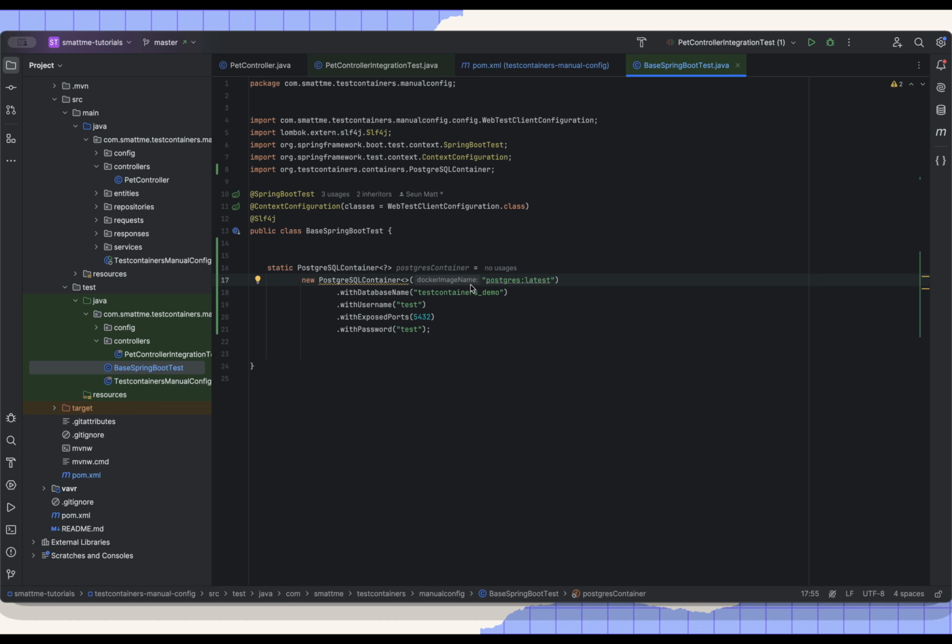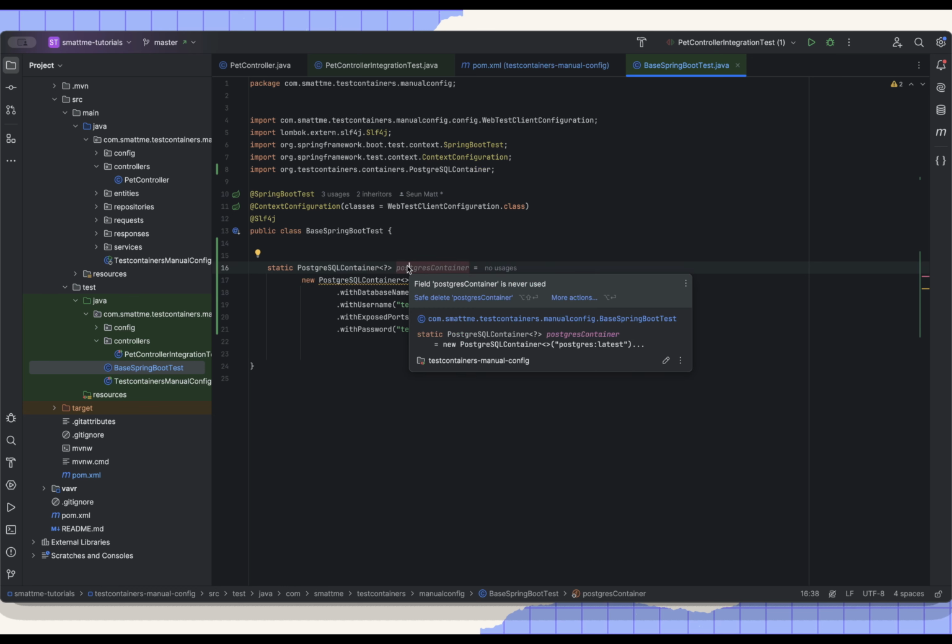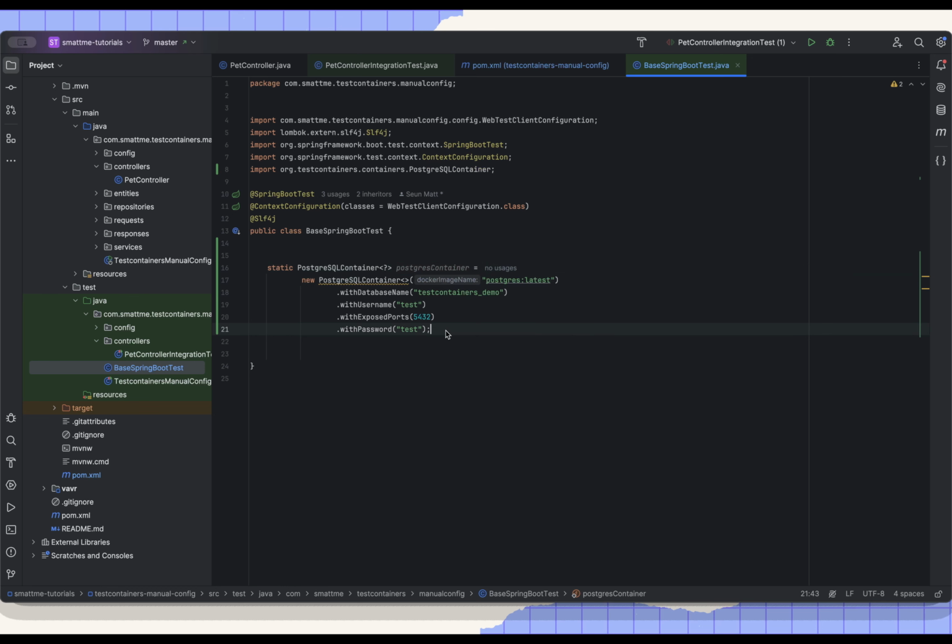Now that we have created an instance of the container, we need to override the database connection properties so that it can use the host, port, username, and password of this particular Postgres container that we have just set up. And no better way to override application properties at runtime than using the DynamicPropertySource annotation.